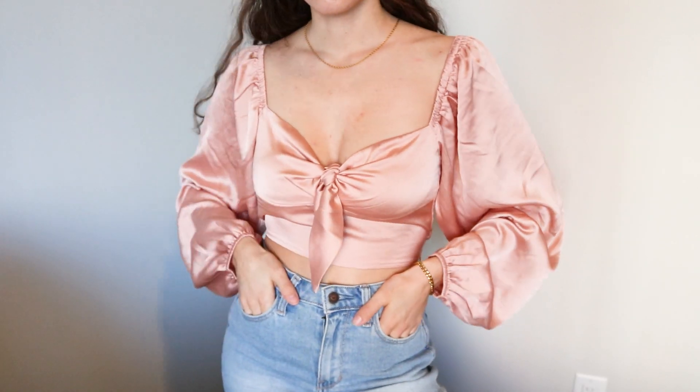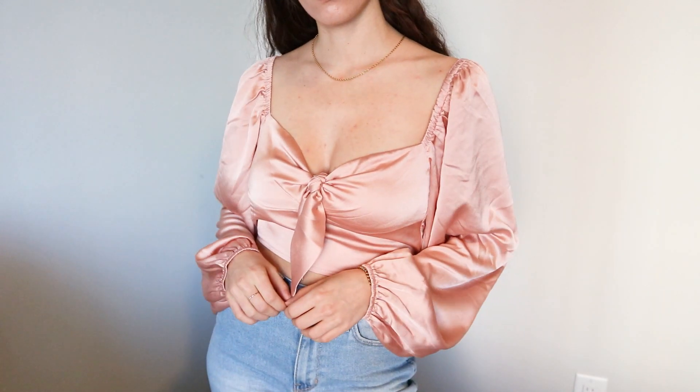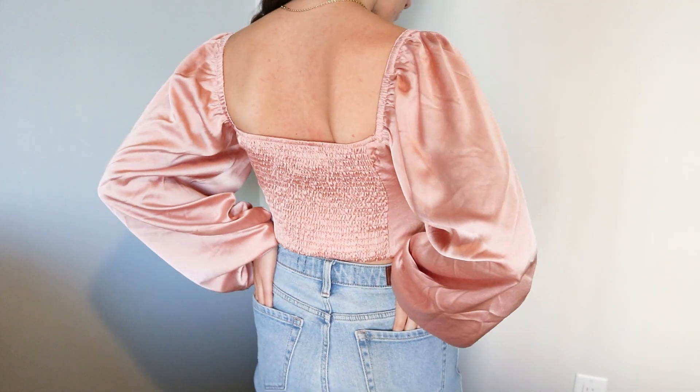This is the first item and I am really loving this. At first I was confused about how to put it on, but you basically just tie this top as tight as you can. It's a really pretty pink color — not silky exactly, but it gives off that beautiful silky vibe from the way it reflects light. I paired it with these jeans from Hollister. I feel comfortable and I can move around without worrying about it slipping off. It has rubber strips to prevent sliding, and you can also wear it off the shoulder. The back has a really pretty cinched detail, so overall I really like this.